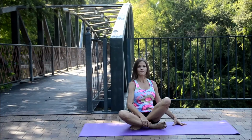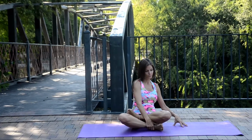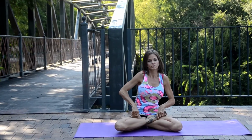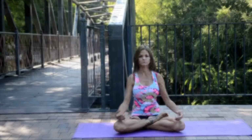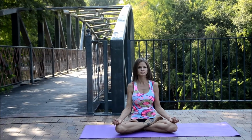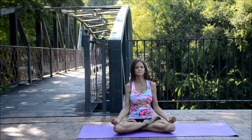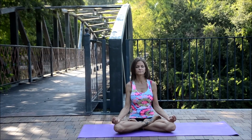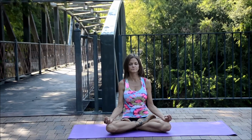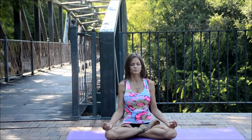Gently lower yourself to the ground using your hands, making sure that your knee does not extend over your foot. Place your legs in the lotus position, folding your feet on top of your thighs, your right leg and your left leg. If you need a modification and this is uncomfortable for you, feel free to just place them under your legs and sit Indian style.